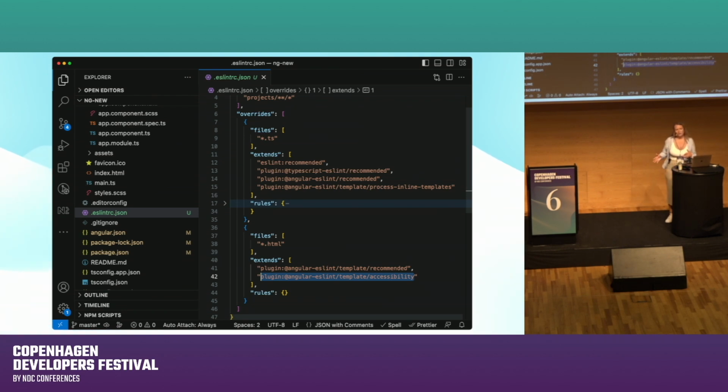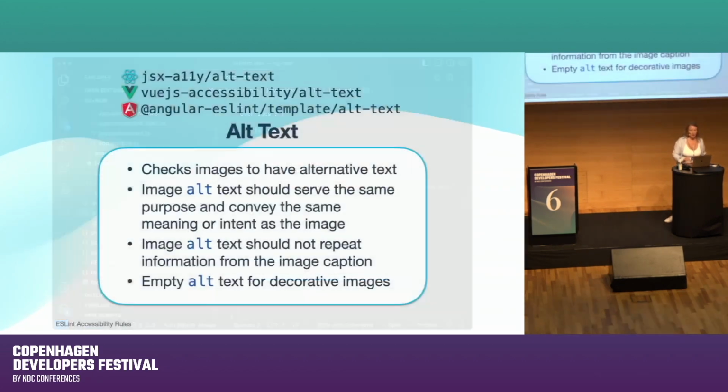You'll want to look into and follow the setup for each plugin for your framework or your style of workspace. For example, for Angular, there's an ng-add schematic that will install and configure Angular ESLint for your Angular CLI project. But if you were using an NX workspace, NX handles that setup and configuration for you. So let's get into each of the rules and what they help us solve.